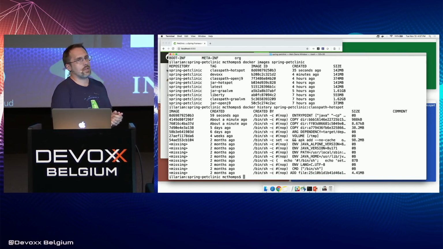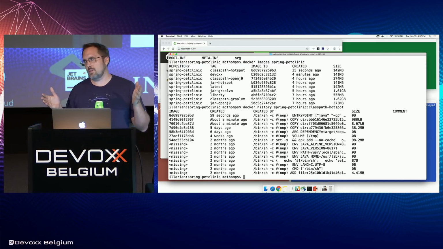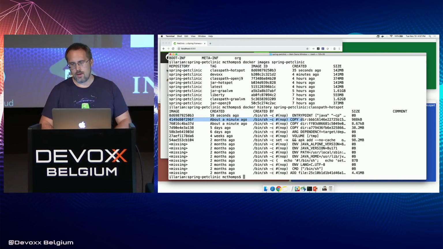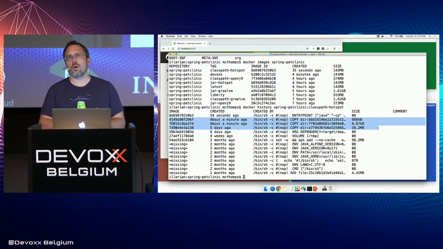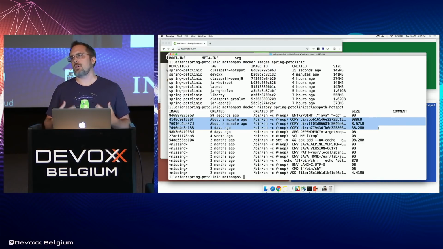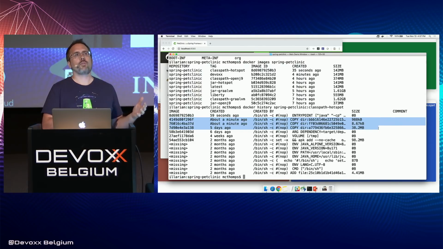Now what you can see is instead of the one layer that we had with the 38 megabytes, we actually now have 3 layers, and I've got 988K, which is actually the classes that comprise the Spring application. So the majority of that 38 megabytes is actually the libraries that I'm dependent on. They're not the things that I as a developer am building. So by packaging all that stuff together in one layer, every time I rebuild and every time I push, I'm pushing up a whole bunch of stuff that doesn't actually change. So I'm not really layered in a way that optimizes me for iterative development.